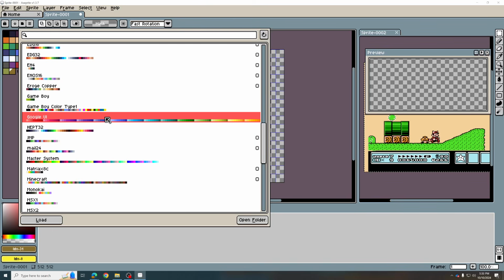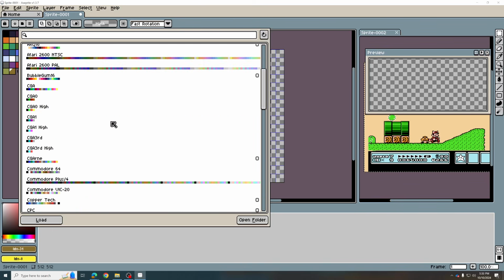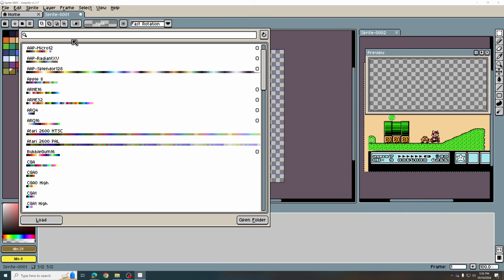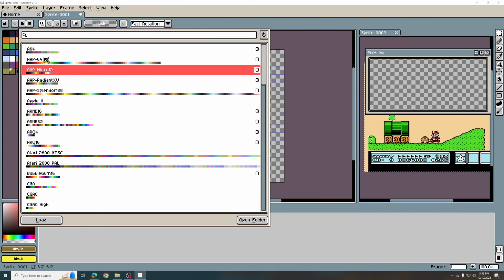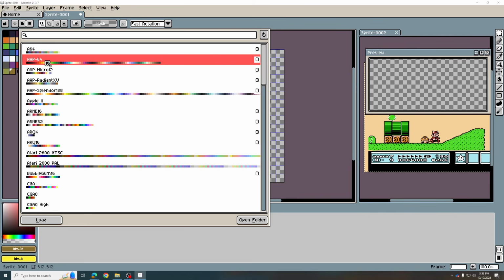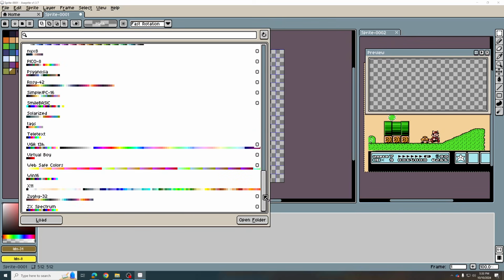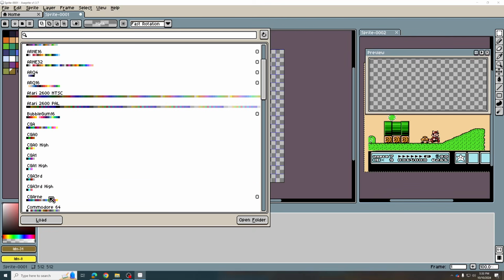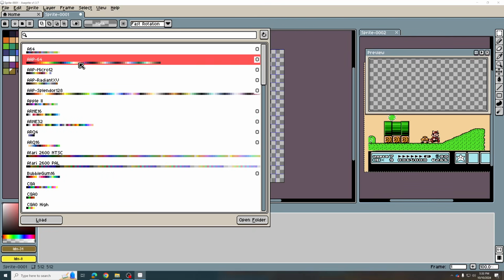So I'm not going to choose the Google UI palette; you can find one that you like instead. I'm going to choose this 64-color palette right at the top, the AAP64. I also really like Zughy 32, built into Aseprite. It's a really muted palette. I'm going to use the 64 palette here because there are just a bit more colors.